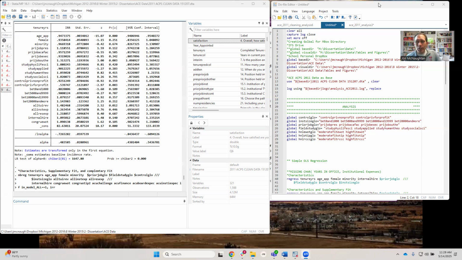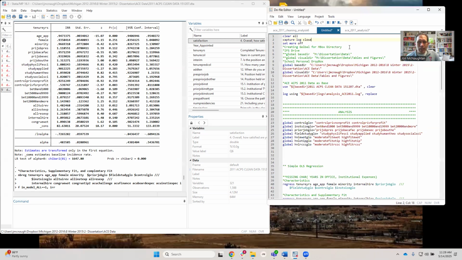So again, I want to walk through a few thoughts about the do file. What you see here is I'm using the codes that we've already talked about, clearing all, capturing log closed, but I want to point out this new one. It's called set more off. Sometimes when you're using Stata, if you run a long code, it'll say basically more, and you have to keep hitting enter to get it to go down. But if you hit set more off, it automatically does it.